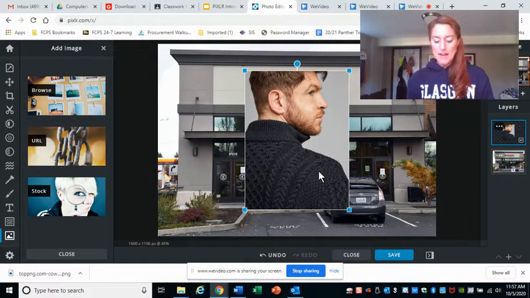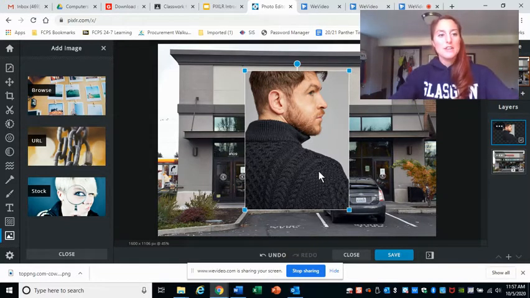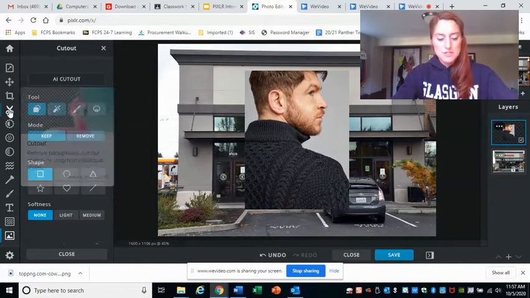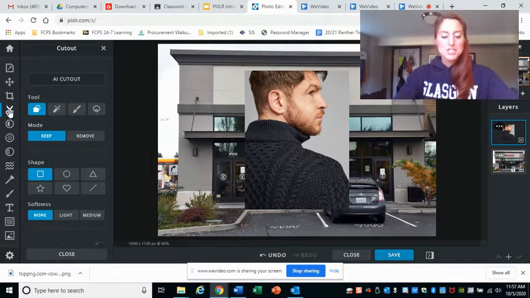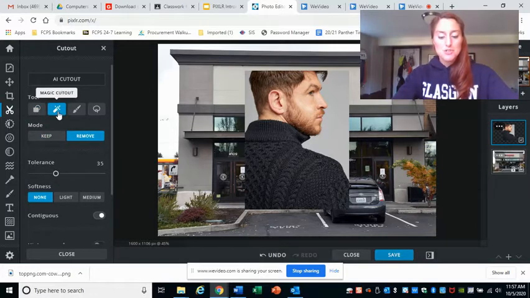Next, we want to remove the background around the guy, so we use one of the awesome PIXLR cutout tools to remove it. Make sure you're still in the layer with the guy. Remember, you could rename these if you choose. Click on the cutout icon, looks like the scissors, and change to the second tool called Cutout Magic. Ensure the mode is set to Remove, and I place the tolerance level at 35.